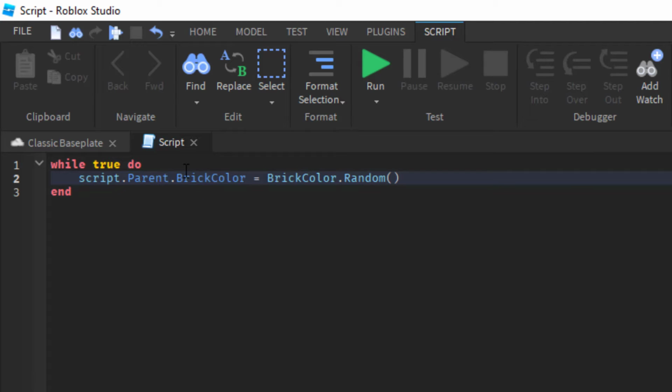Notice the parentheses at the end of random. When I hit the Tab key, Roblox Studio finished the word random for me and added those parentheses. If you are typing this out, make sure you add the parentheses at the end. It's very important or it won't work. So we're saying, hey script, look at your parent, the sphere, look at its color, and change the color to something random. Right now, if we didn't do anything else and we ran the game, this script would run and it would loop over and over and over again, changing the color of the part super fast to random colors.